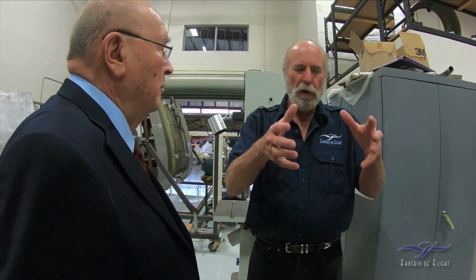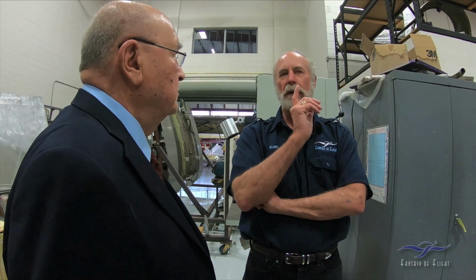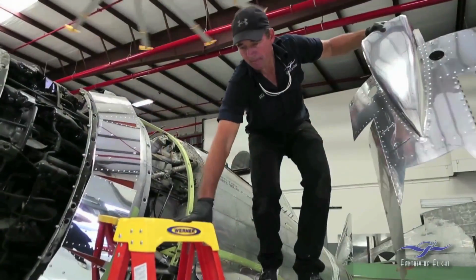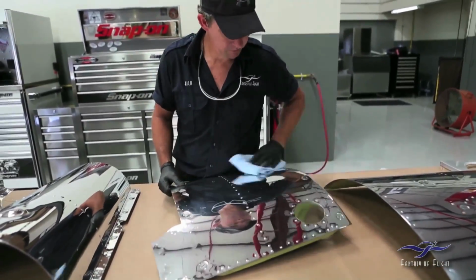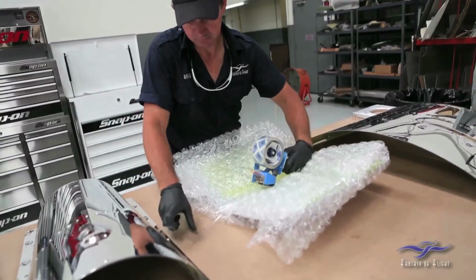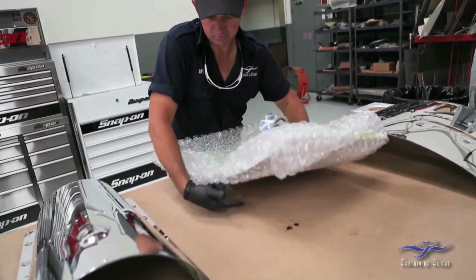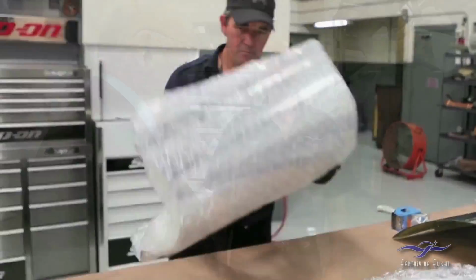A lot of times what people do, they blow the airplane apart into a million pieces, then they start on the fuselage, then they start building the little pieces, then put it back. What we did on this one, we realized it was going to be a long-term project. We would take a piece off, totally restore it, put it in a bag, and put it away. Then it allowed us to take another piece off. This one's really been done that way, so we haven't lost anything. When we finally get done with the last piece, it all just bolts back together again, which is a really pretty cool way of doing it.